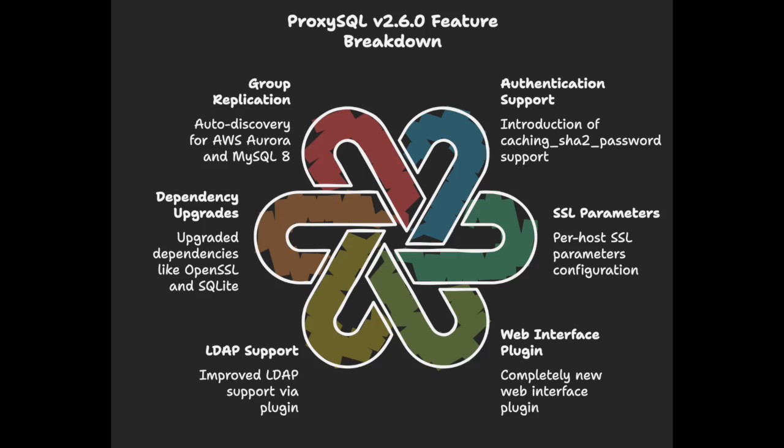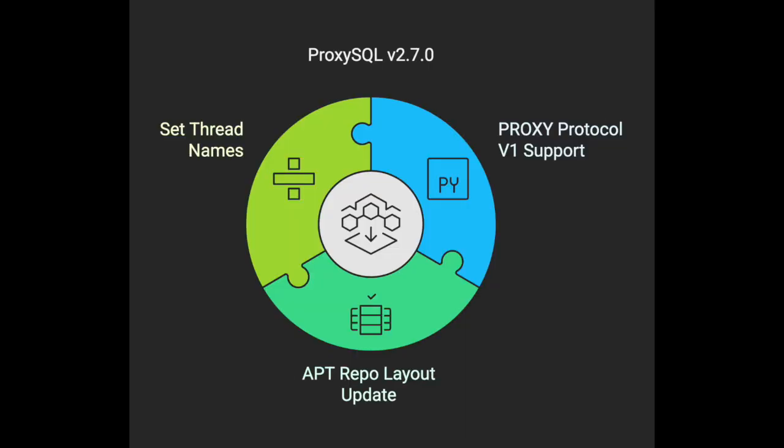2.5 brought in something called asynchronous parallel monitoring. It basically means ProxySQL can now check the health of multiple servers at the same time instead of one by one. So that makes it way faster. Way faster. It's a game changer for anyone with a large cluster of servers. And I see it also added native support for MySQL 8 group replication. Yep. That's a big deal if you're using MySQL 8 because it makes it super easy to set up a really robust database architecture. So 2.5 sounds like another performance and efficiency focused one, especially with the monitoring and the MySQL 8 compatibility.